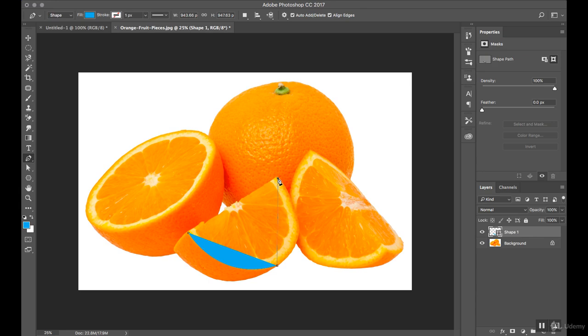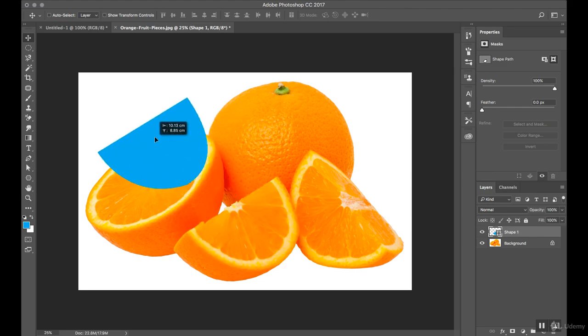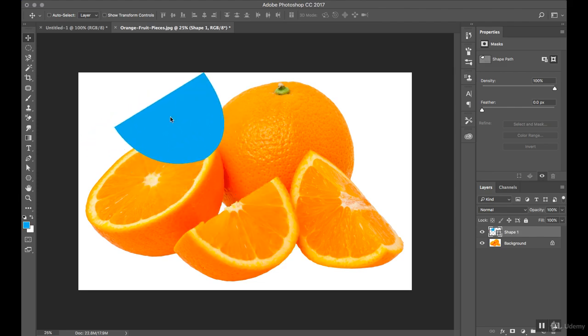Just click on another point and drag it where you want your shape to be. I will just stick it here, and now we have another curve which is going here. So again, Alt or Option, click here, and it will remove it, and now we will close this shape. By selecting the move tool we can move this shape over.